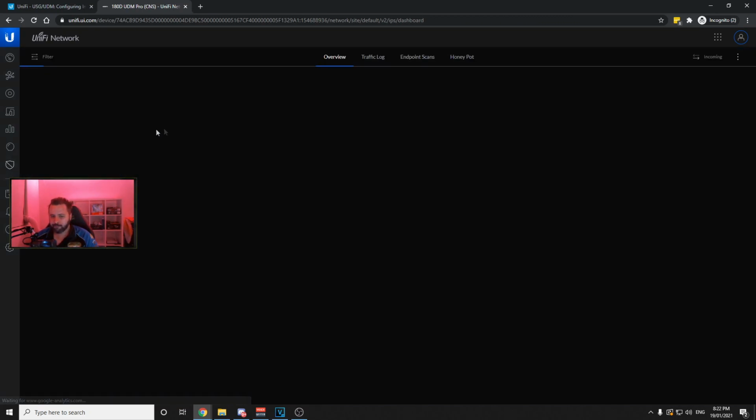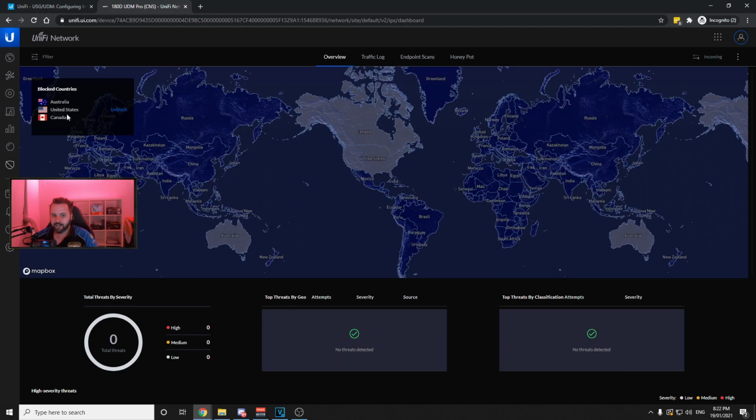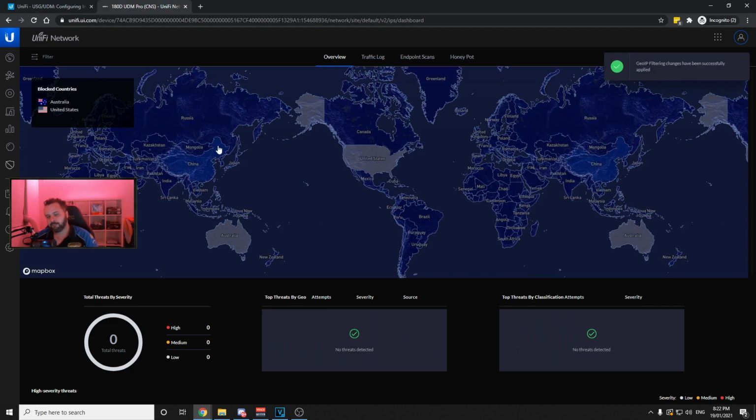But if I go back to threat management, here it actually says unblock when I'm not unblocking. Technically, I'll be blocking Canada again by doing that. So this is very important to remember on how you want to set up threat management. If you want only incoming blocked and you want to block most countries from incoming, Geo IP filtering set up first is the way to go, but you do have to ignore this right here.